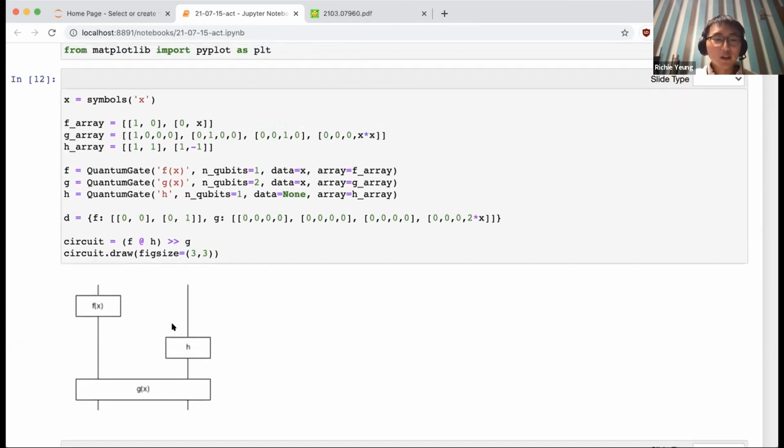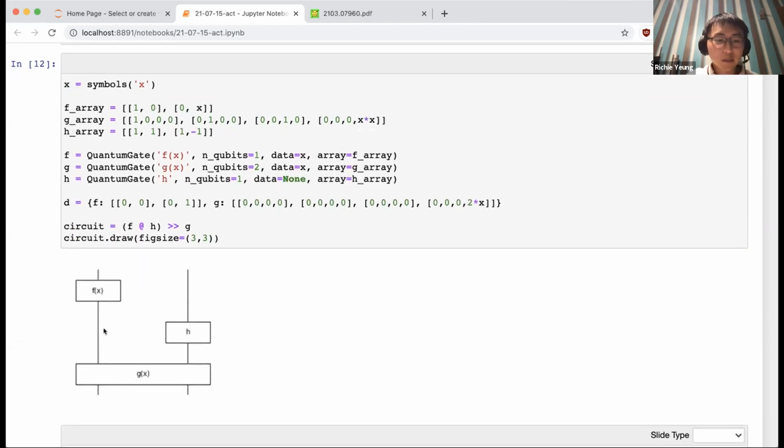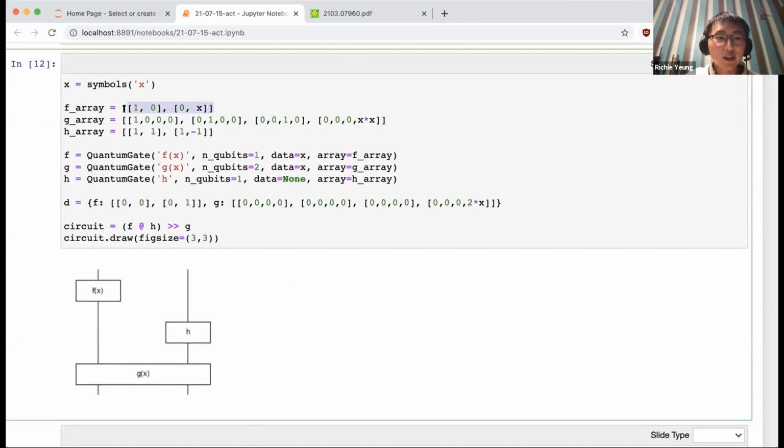But here we go. So here you have a monoidal diagram in DiscoPy, which represents a circuit. Each box here is defined as these matrices. Since f and g are parameterized by the variable x, we need to give the derivatives here as a dictionary. And we build the overall diagram like this. First, we take f, we tensor it with h, and then we compose it with g to get a diagram like this.